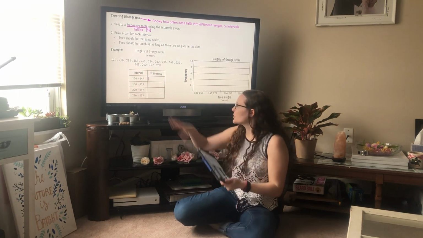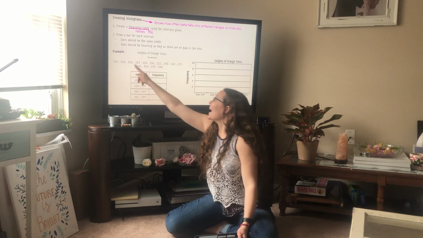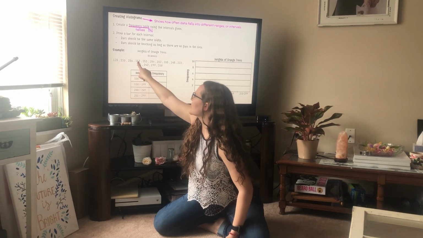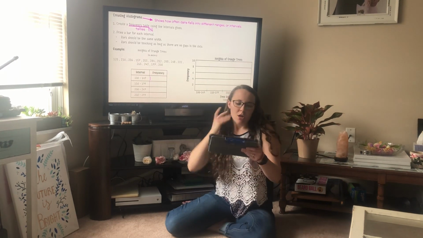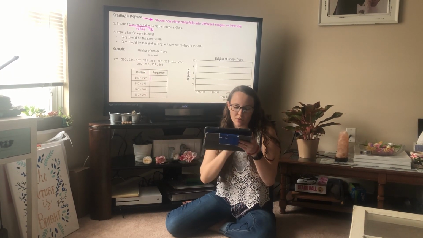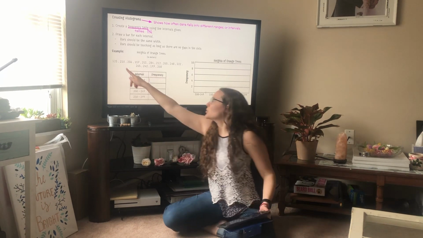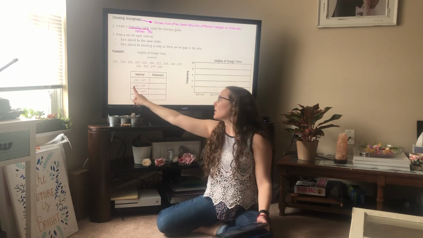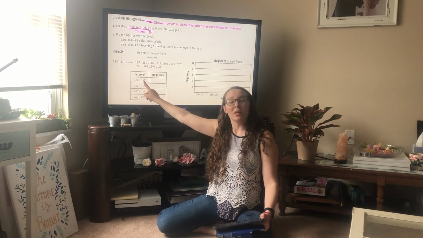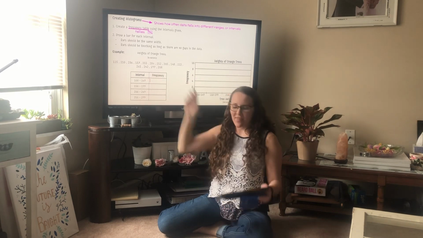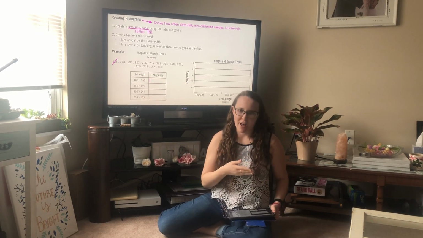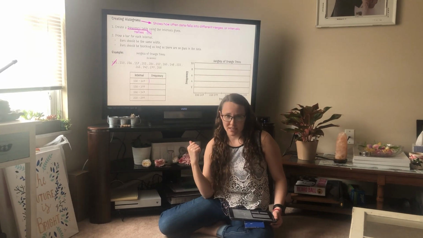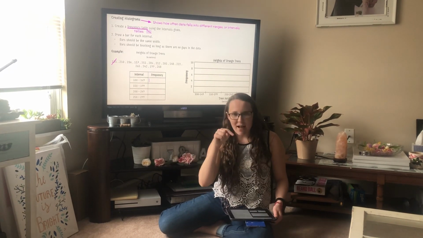So we're going to use tally marks as we go on our frequency table. For starters, I'm going to look at my data set: 125, 210, 236, 157, and so on. I'm going to look at 125 and ask, where does that go on my frequency table? Well, 125 falls between the interval of 100 to 149. So I'm going to put a tally there, and then I'm also going to cross out 125. We want to cross out the numbers so we know it's already been accounted for on our frequency table. So we cross out the number, and we put a tally for the interval.